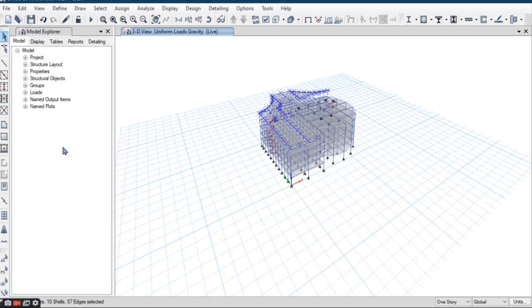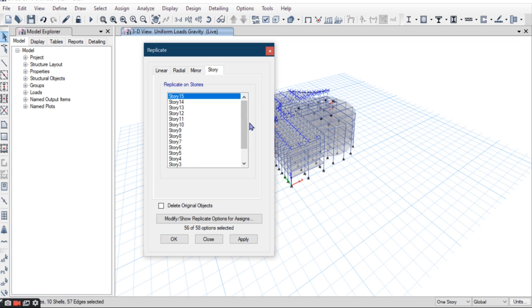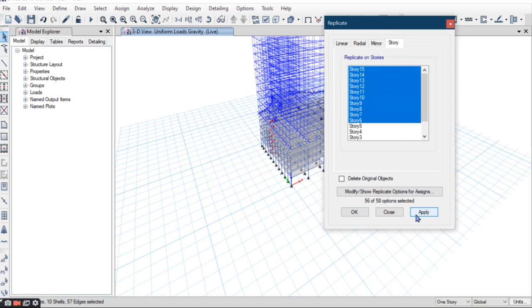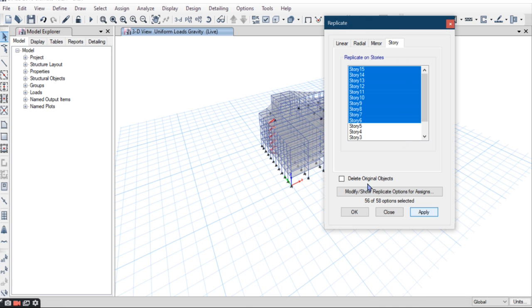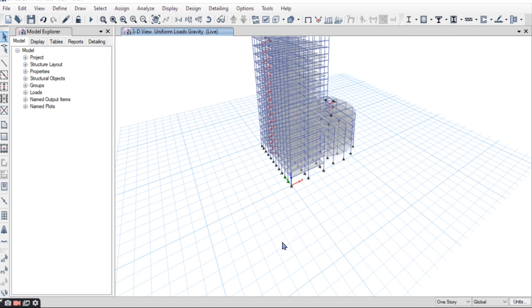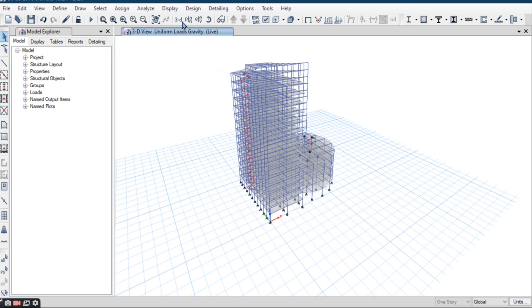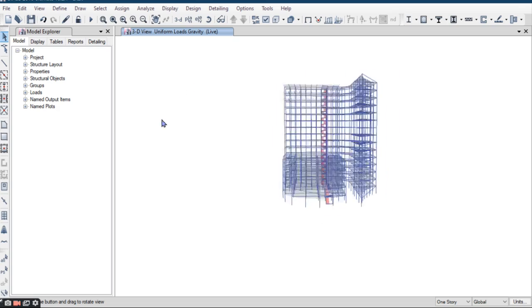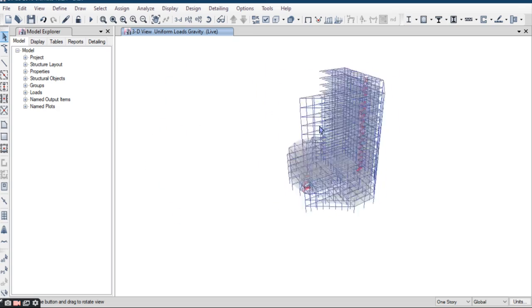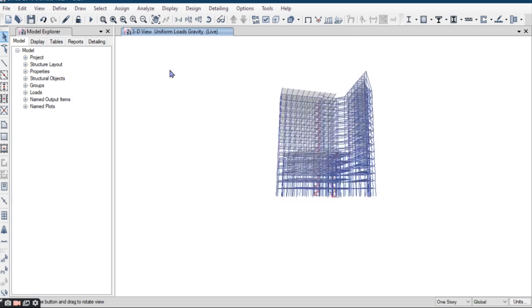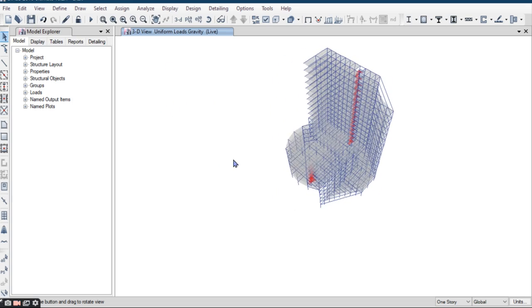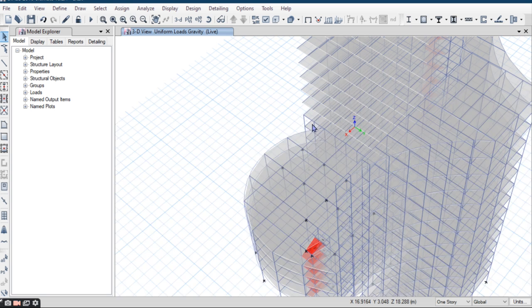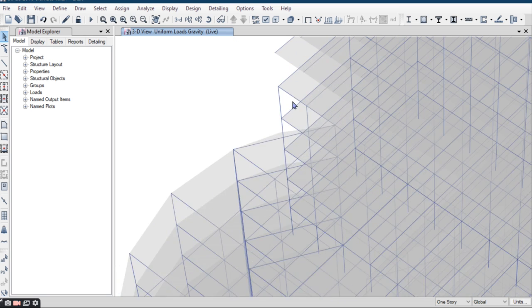And go to edit and replicate it into the 6 to 15. Done. So you can see in the 3D. Okay, see like this. I think this beam has not been replicated, so I have to take this beam also.